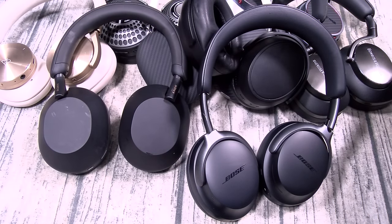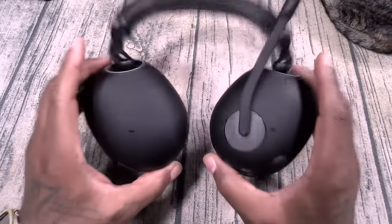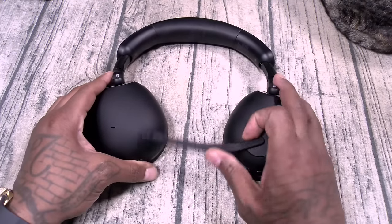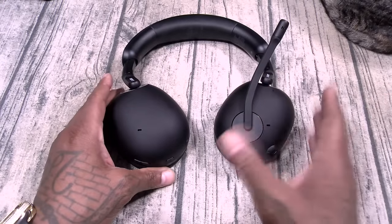Let's keep it moving. All right, so now let's talk about gaming headphones and gaming earbuds. Now, when it comes to gaming headphones, the ones that I've been using every day are the Sony InZones. I love these, okay? Super lightweight. That noise cancellation actually works. I love the microphone that you just switch up and down to turn it on and off. These are the ones that I've been rocking out with.